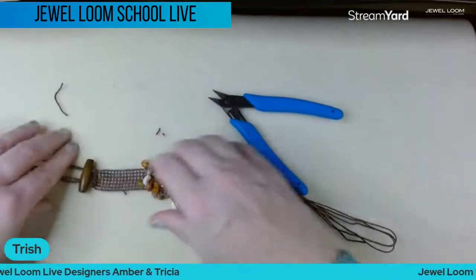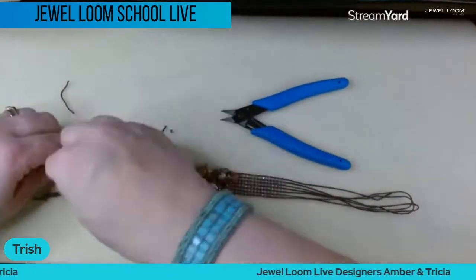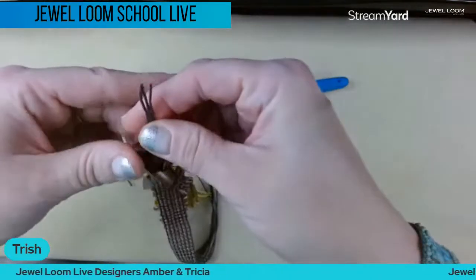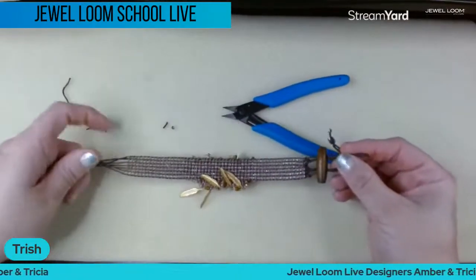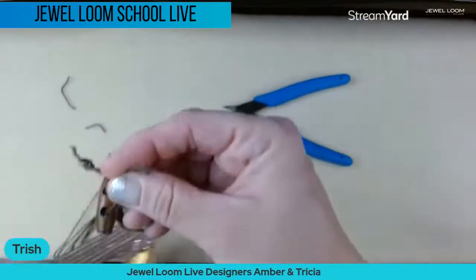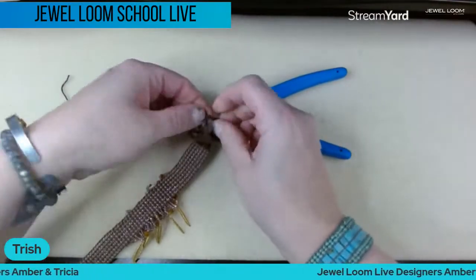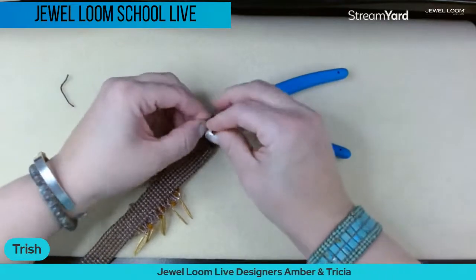And Joan is probably shaking her head over there. She's like, yeah. So look, guys, we finally got it. We got 3 strands through each side. And then I'm going to leave myself a little bit of room here because when I make my loop, I can put it around my arm and kind of see where I want to put that loop, because of course I'm keeping it for myself. So I'm just going to go with these 3 strands, and I'm just going to do a double knot.